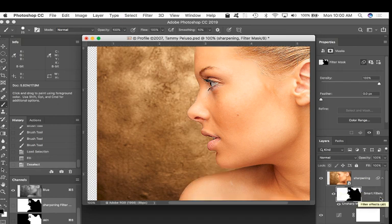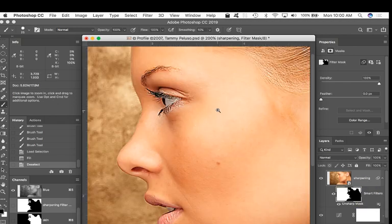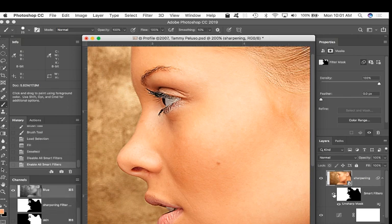What I have now done is I have removed the sharpening from the skin. If you look at this, you can see that if you turn this on and off, it is only sharpening the eyes, and the skin has been completely unaffected by this. Does that make sense, everyone?